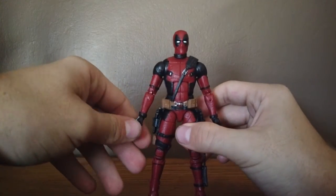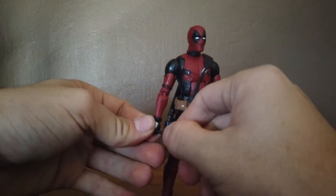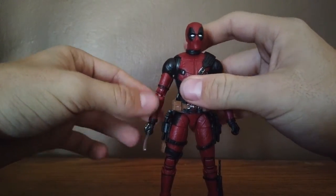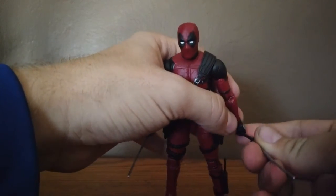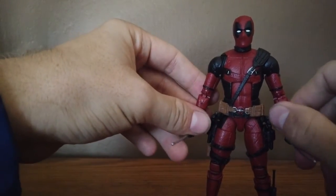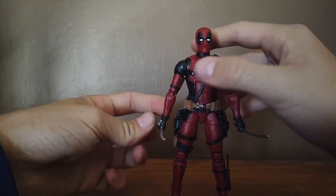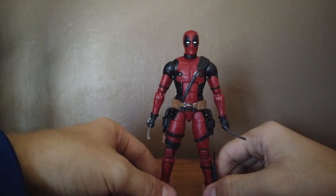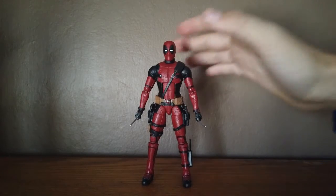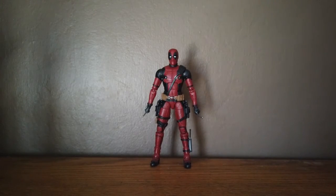Maybe it's stored in his hands now. I wanted to have him displayed with the swords in his hands. I like this look definitely, because I like his display with the swords. But yeah, here's that look, if you like that look. Back him up so the camera can see. Yeah, here's Deadpool right there.